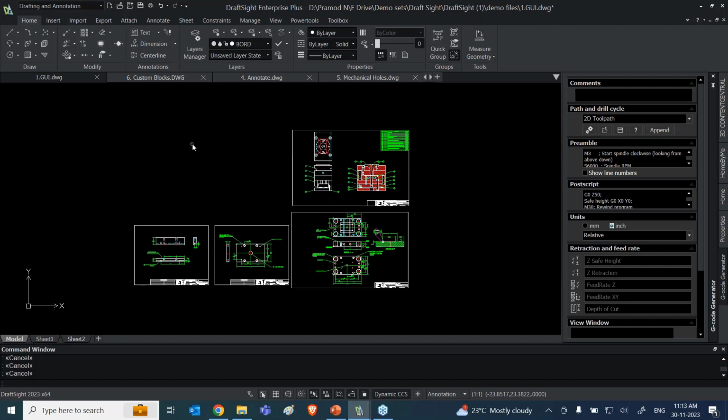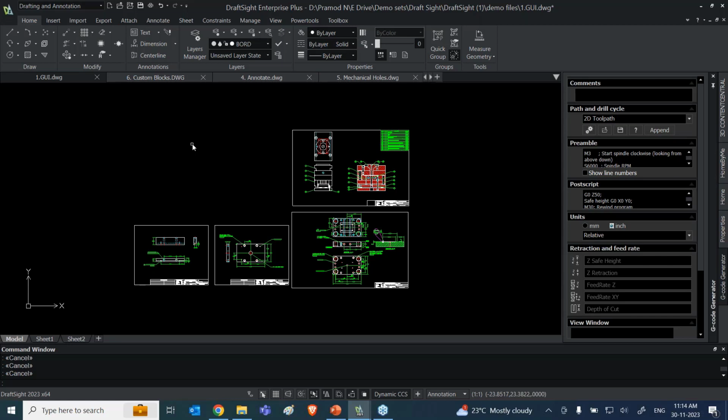As most of the users who are migrating to DraftSight are from the AutoCAD platform, I would like to say DraftSight shares 85 to 90% of similarity with respect to AutoCAD, which means any user who is well aware of the AutoCAD tool can directly start working on DraftSight since day one. There is no need for any particular training or any other activity for a person to migrate from AutoCAD to DraftSight. We can say it is a zero migration tool, wherein a person with basic knowledge of AutoCAD can start working on DraftSight since day one.